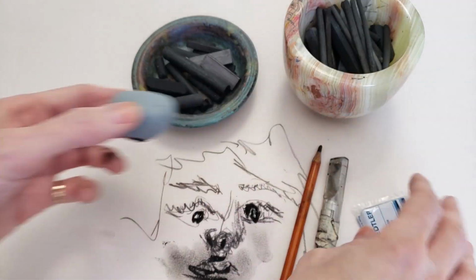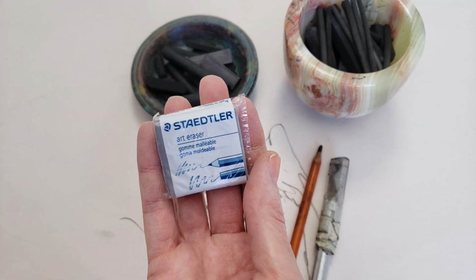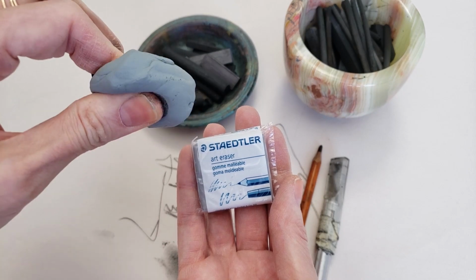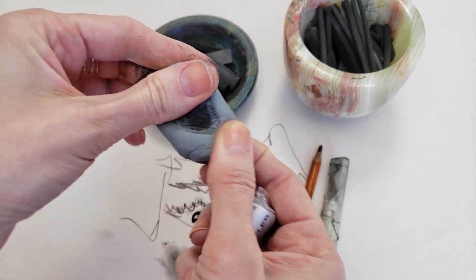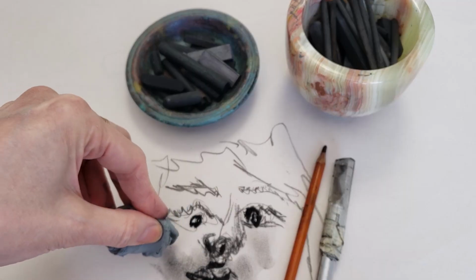If you want to get into charcoal, I would 100% recommend getting kneadable erasers. They're super soft erasers that you use to pick up the excess pigment and crumbs on your paper. You could also make them into a little point to go back in and create highlights. They're very, very useful.